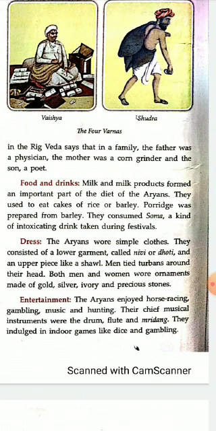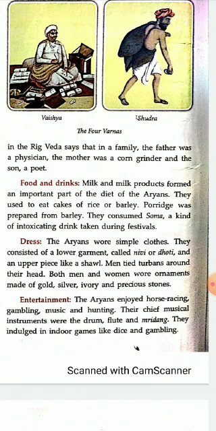Entertainment. The Aryans enjoyed horse racing, gambling, music and hunting. So the Aryans had different kinds of entertainment. They used to entertain themselves by engaging in horse racing. Then they used to have gambling. Gambling is a game which is played with money. Then they used to enjoy music and hunting.